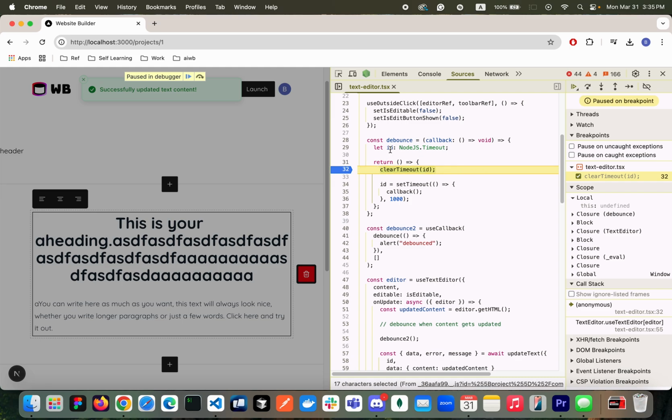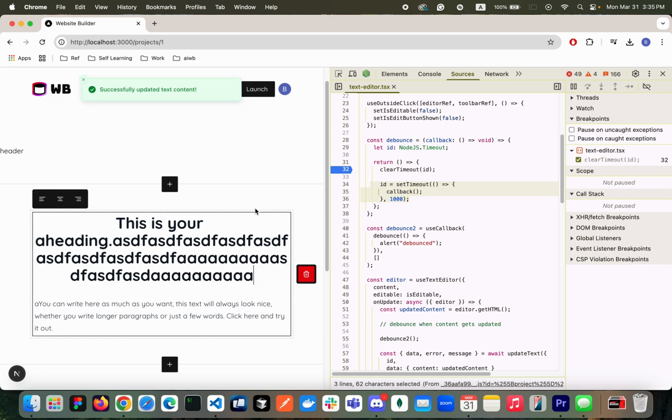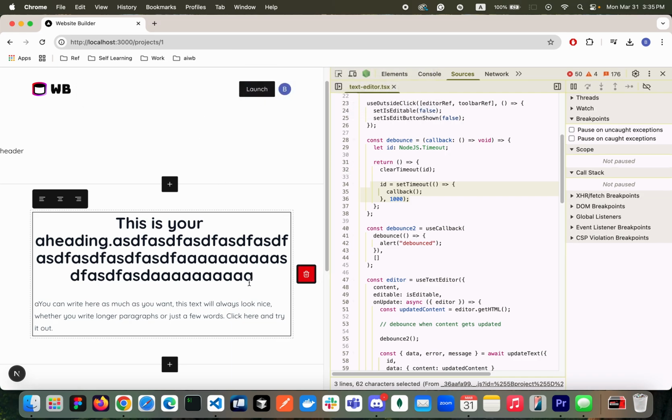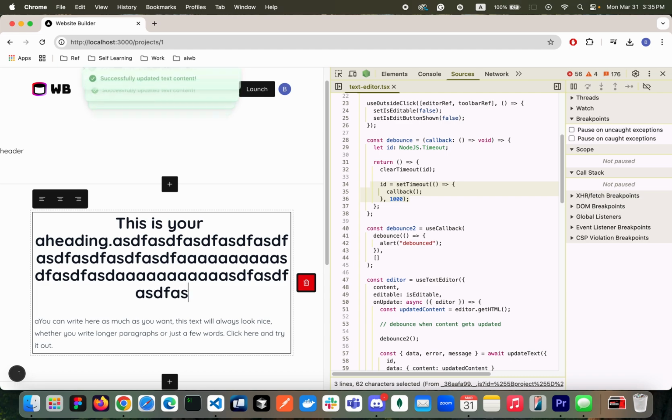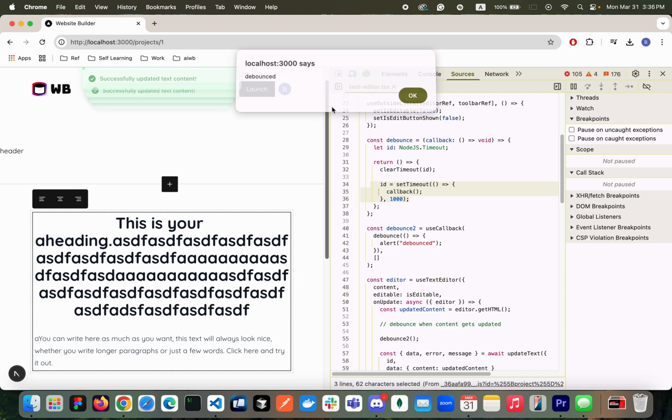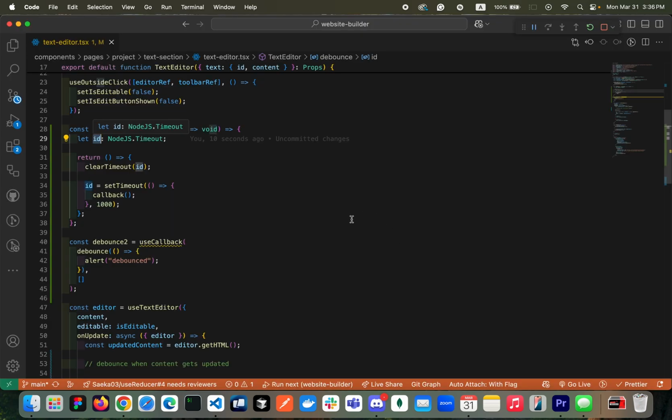Every single time it remembers the ID, clears it, and then generates a new setTimeout ID. So that's the idea. Then when the user is typing the keys, it doesn't bring up the alert anymore. So this mechanism is what we'll be using, okay?